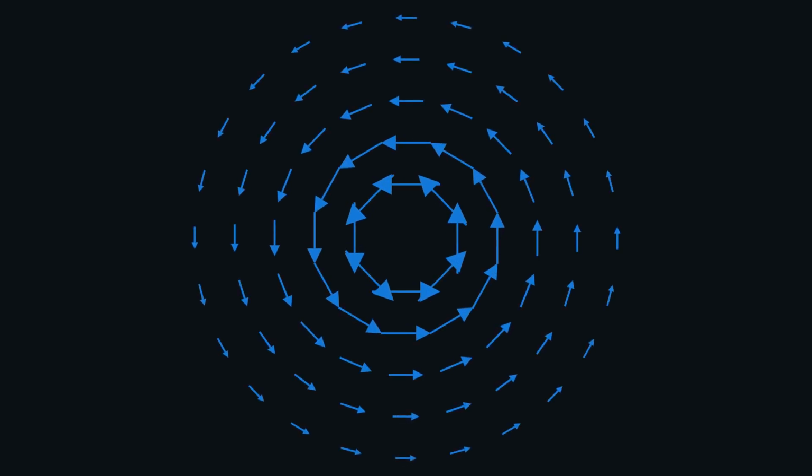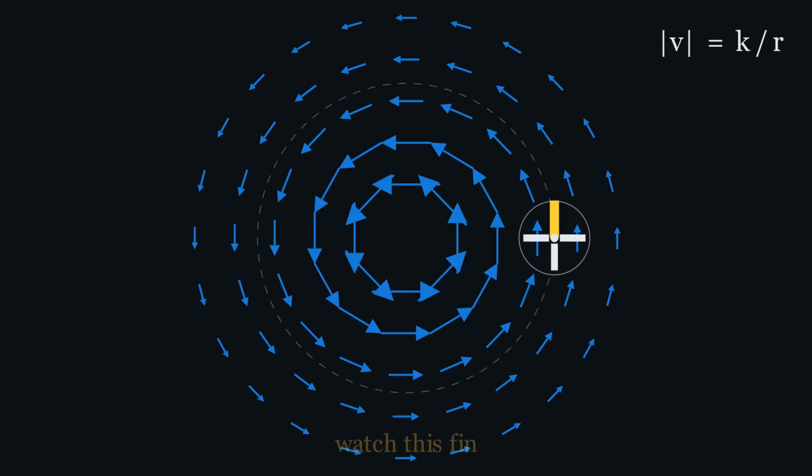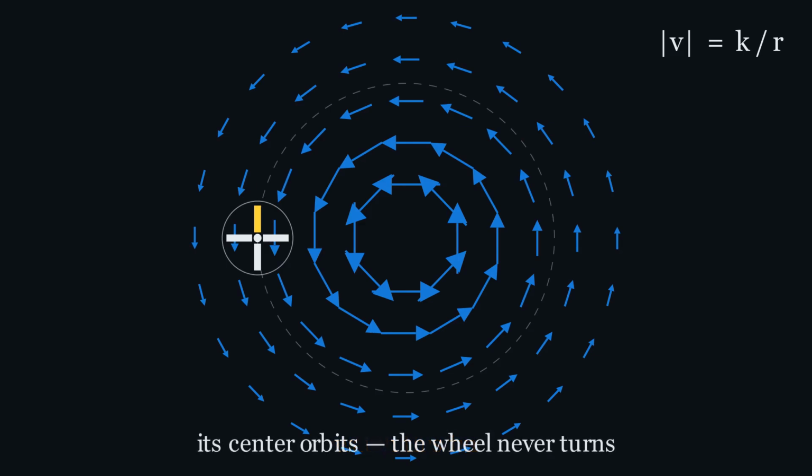This is the field where the arrows circle the origin, so it looks like a whirlpool, but the speed falls off as 1 over the distance, so the arrows get shorter fast as you go out. Every instinct says a paddle wheel dropped anywhere in a whirlpool must spin. Watch it. Away from the center, it doesn't. The wheel rides all the way around the origin, its center orbits, but the wheel itself never turns relative to the room, and the reason is beautiful.